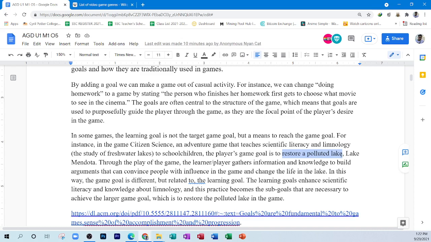So when it comes to an educational game, yes, you can make education the end point. That is the end goal. But at the same time, it doesn't have to be the end goal. You could always have it as a sub goal that the person is going to learn as they have fun in the game, basically.